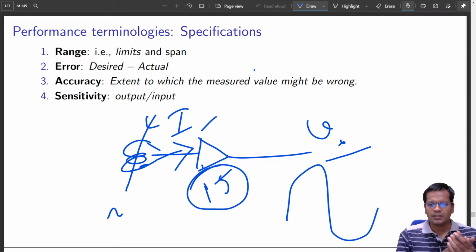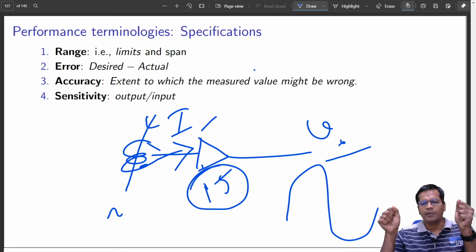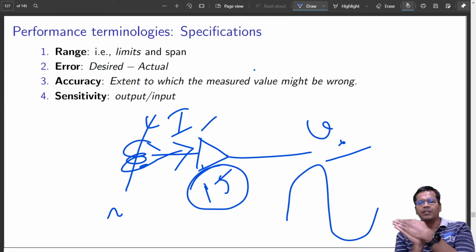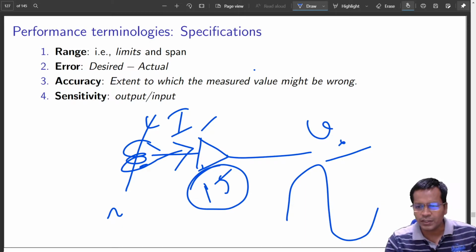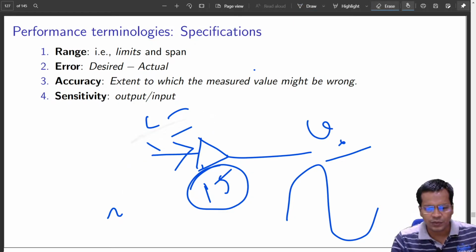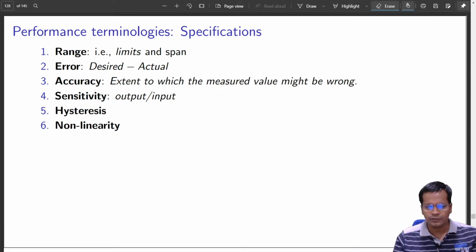It is not just common to sensors, it is also common to actuators, and to many other things. Let us say you have a steering wheel, you have turned it by 10 mm and your wheel actually turns by some 20 degrees or 30 degrees or so. So it depends how much magnification is there. That is what is dealt with here. This is your sensitivity. These are some of the parameters about which you should be very concerned.